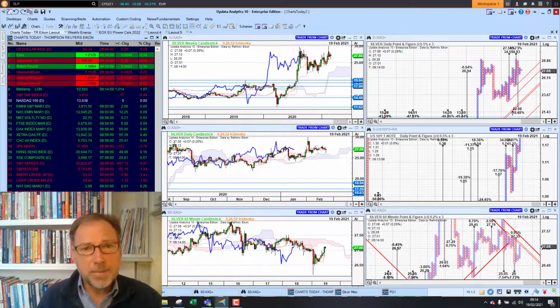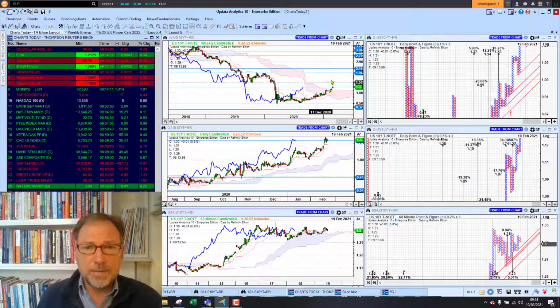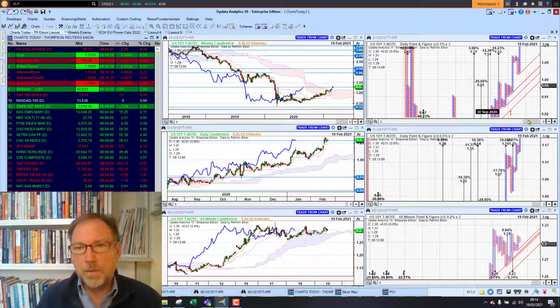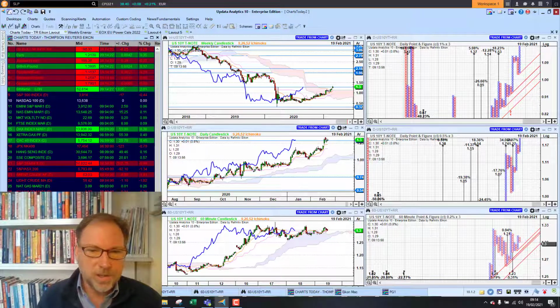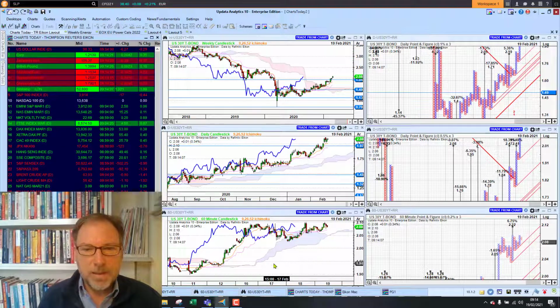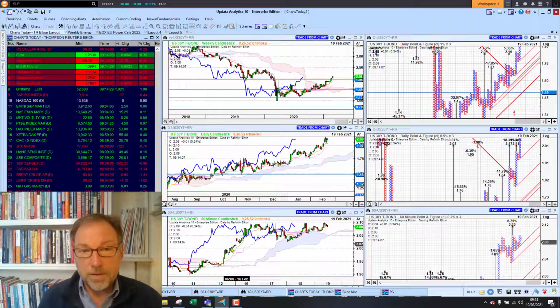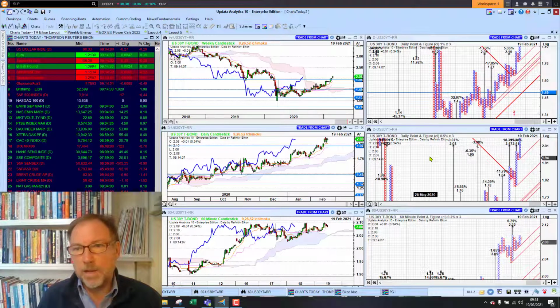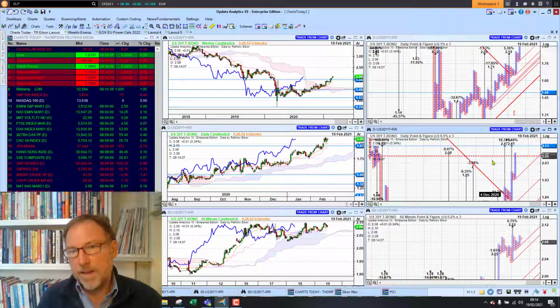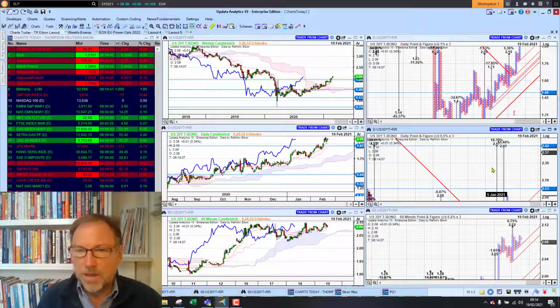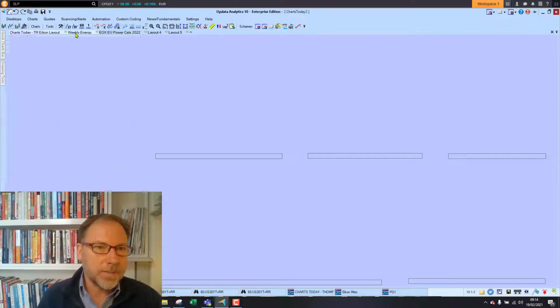US 10-year yields back to 1.3%. Price is now clearly through the cloud on the weekly. The lagging line still has work to do, of course, but we've got these big upside targets. So bond yields look like a one-way bet at the moment. And if we're looking at US 30-year bonds, they broke 2% earlier in the last week, and we are now close to wandering out on the cloud there as well. And we've got upside targets, some 18% higher on the 0.5% chart, so quite significant there.